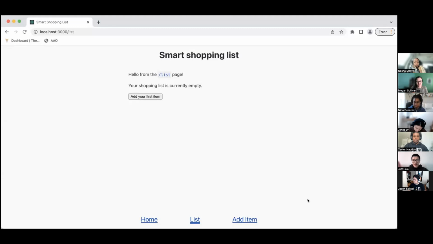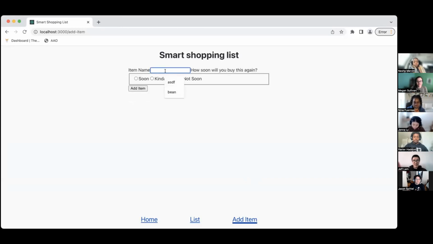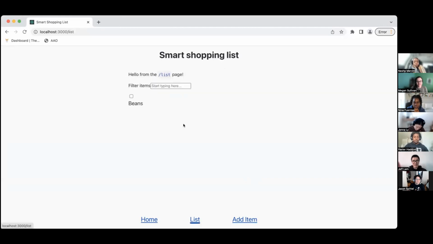Okay. All right, for our issue this week, it was actually a pretty simple one. It was just that if the list was empty, there would be a message telling you that the list is empty, and also there'd be a button for you to click. And then after you add your first item, then it would disappear. So if you just opened it and your shopping list is empty, and click on add your first item, you can add something. And when you go back to your list, it's no longer there. So not a super complex feature, but just introduces the user when they first see it.